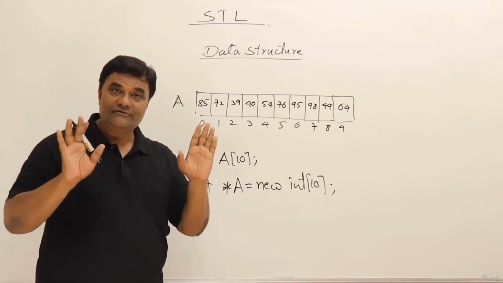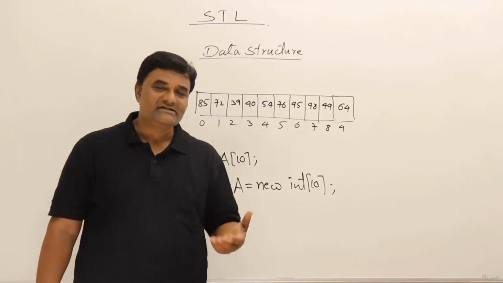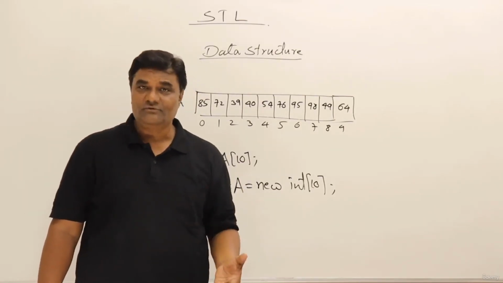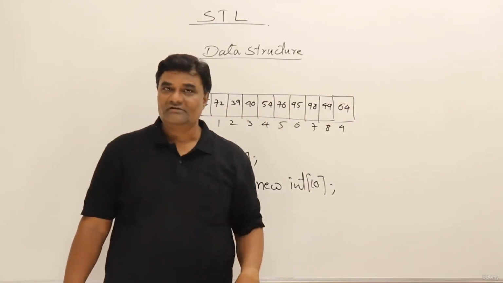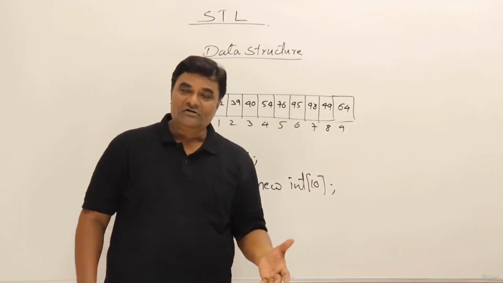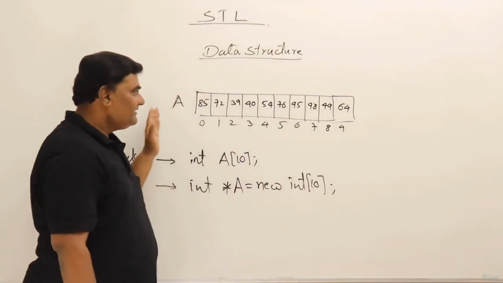I have taken an example of only numbers. Take any application, like a reminder app in your mobile phone. It will have a list of entries with the date and the time and the message that you want and whether you want to repeat or not. So that is one entry. Like that there is a list of entries. So it's an array of entries.